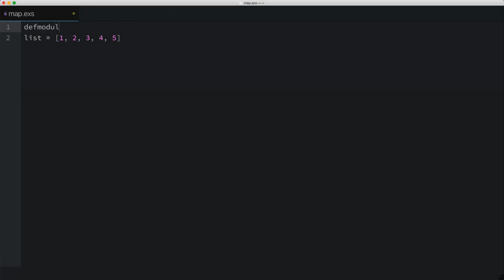I'm going to write a module named util, which will contain our new functions to double the numbers in our list. I'll start by creating a function named double, which will take a list, and I'll add a guard on this function to check that, in fact, the argument is a list. Next, I'll create a helper function named doDouble, passing in the list. This doDouble function obviously doesn't exist, so let's create it.